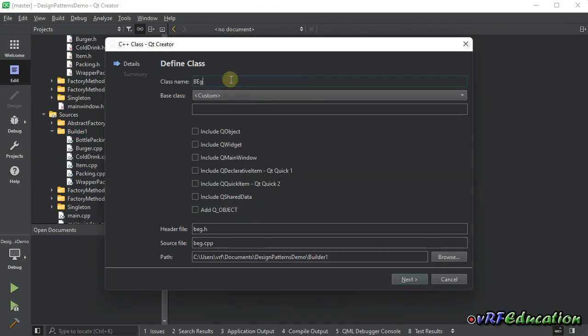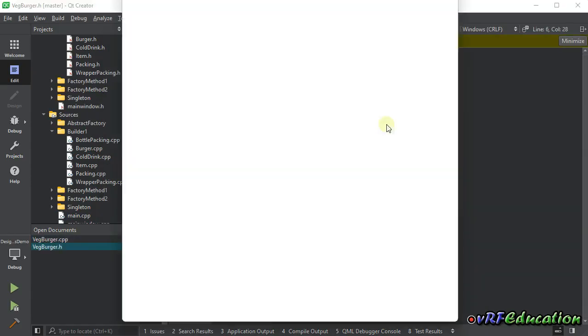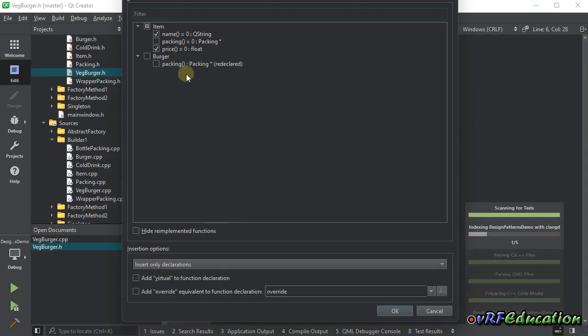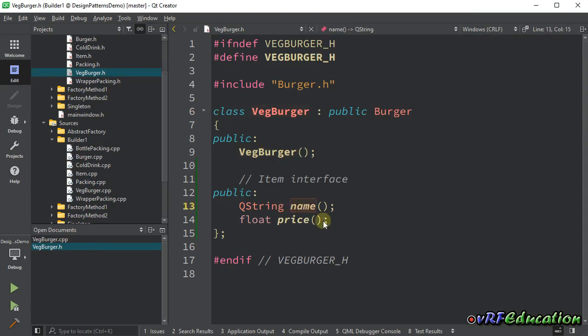The name is Wake Burger, and it inherits from burger class. Next, and press finish. Here I'm going to insert the virtual function that it says from item class we have two candidates, name and pricing. Here let's say, okay, please implement these two classes for me.